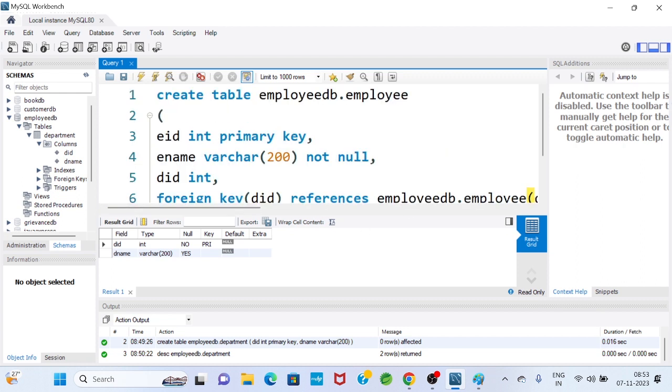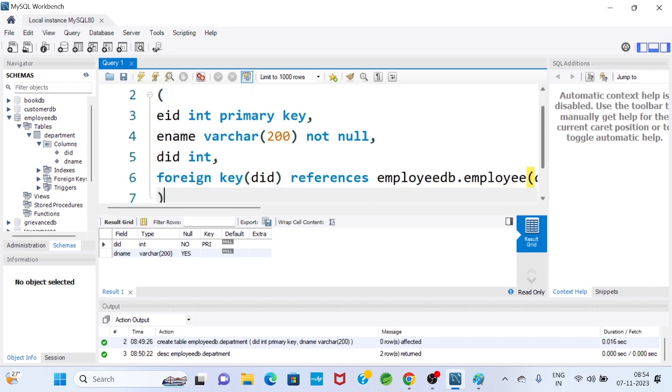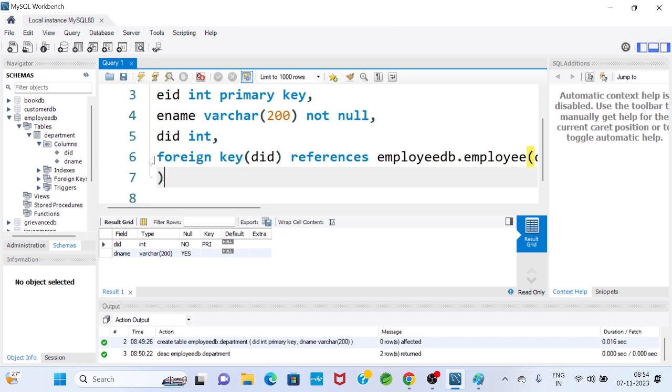In this way, this is how we can represent a foreign key. Again I am repeating, foreign key is a keyword. Which column am I considering as foreign key? Department id.